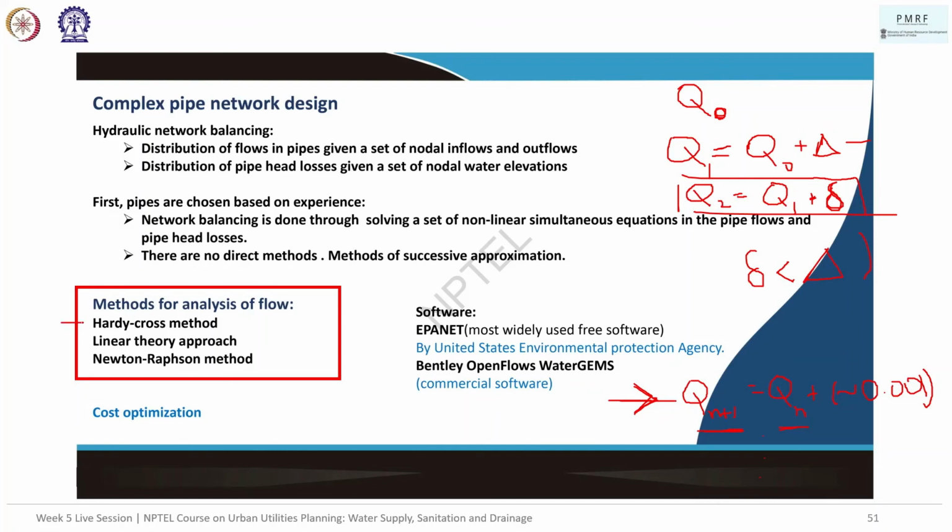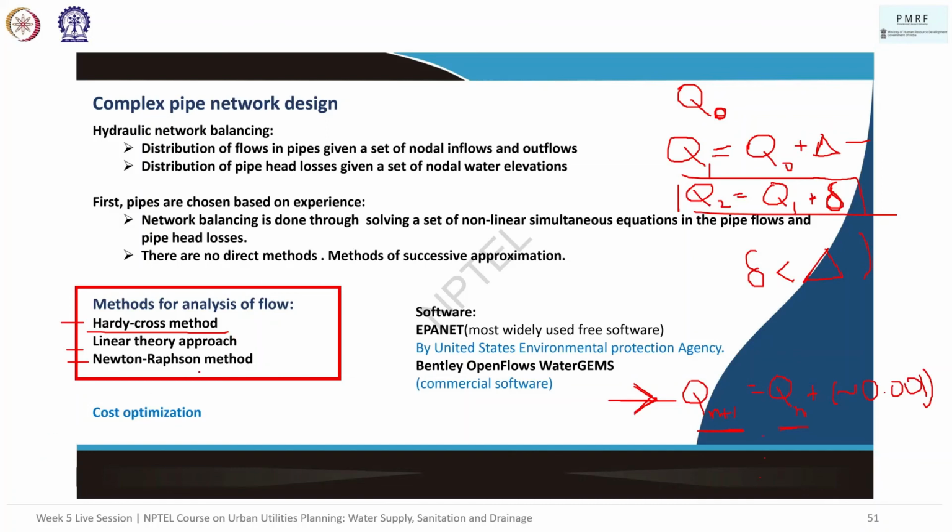So Hardy-Cross method, linear theory, and Newton-Raphson, all of these are iterative methods, right? I'm not sure if you are familiar with them. Sir gave a basic idea of the Hardy-Cross method, but if you want me to teach it, I'm not prepared for today's class. If you want to learn about it in a future class, you can post in the discussion forum, or let me know. I can take a small session on the Hardy-Cross method, just as a demonstration. Again, not a huge network, right?